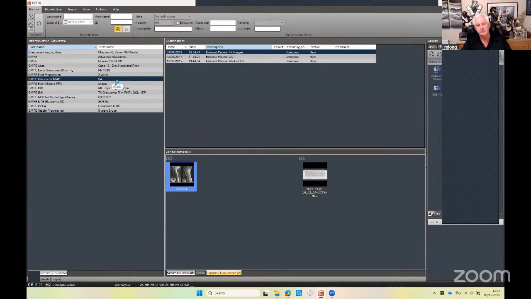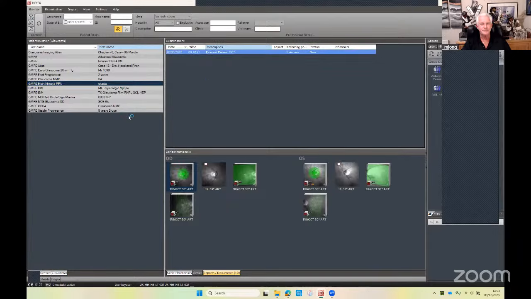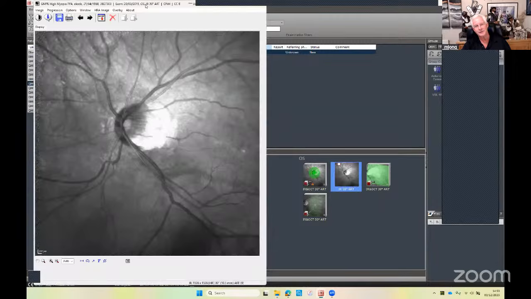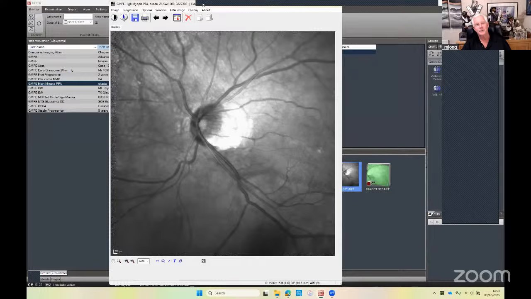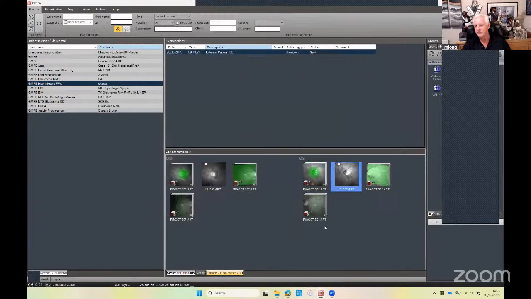Manesh asked me, can I see a high myopic glaucoma patient? And I said, yeah, I think I've got one, and maybe I can show you. Let's see. We'll bring that here. This is a Japanese eye, highly myopic, with a large area of peripapillary atrophy, you can see there. In these cases, there's a lot of disruption to the optic nerve structure and the nerve fiber layer around it. So sometimes you can't get reliable information from your OCT.